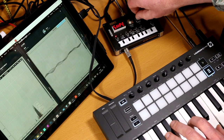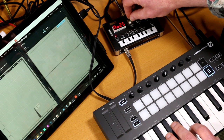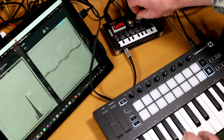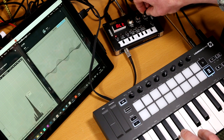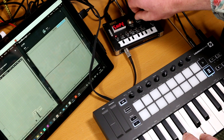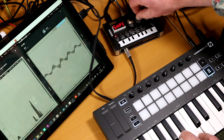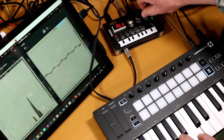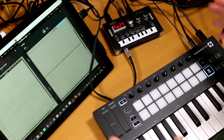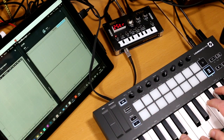Sometimes the control makes sense, sometimes it doesn't. You just kind of have to go with it. The granular one. And the string. Now, all I'm saying is that they don't really sound a whole lot like the ones either on the Microfreak or the videos I've seen of the Plaits or the Prolog or Minilog.